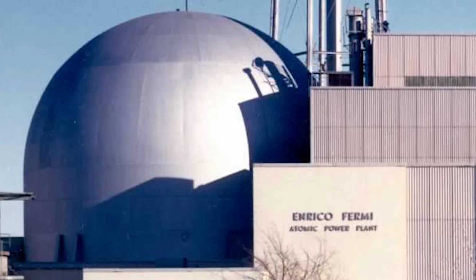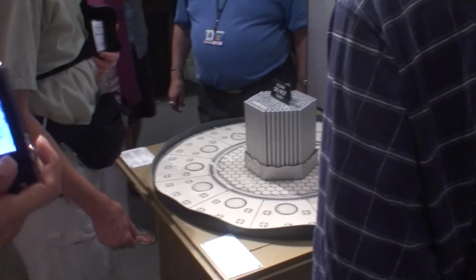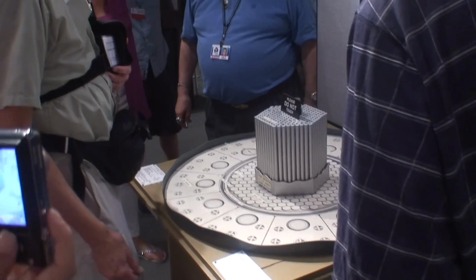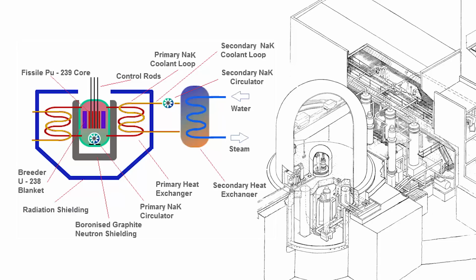The Enrico Fermi fast breeder reactor was built by Detroit Edison, made with metallic fuel like this. Actually, it went online about the same time as this one. The AEC said, well, what happens if you get a meltdown? So they said, okay, we'll put some zirconium plates underneath. The trouble is, when they put them in, they only tack welded them, and the vibration tore one of them off and it went up and flattened underneath, blocked off the sodium. So there's a significant meltdown, but they cleaned it all up.